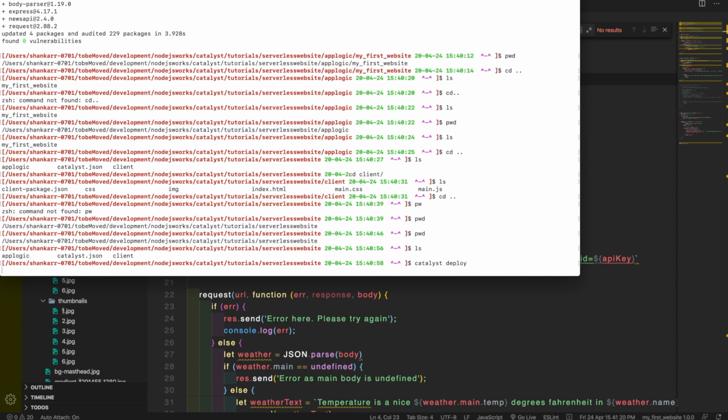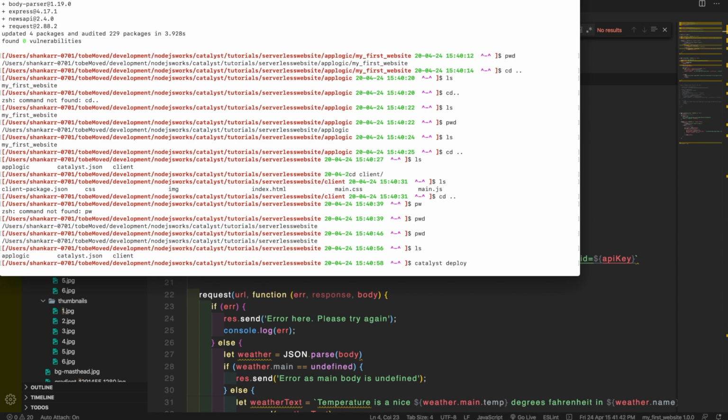And I will deploy. Let us see if all goes well, fingers crossed. Once it is deployed, we will have our website URL as well, because Catalyst will give us a default URL automatically. It typically takes around 30 seconds to deploy.